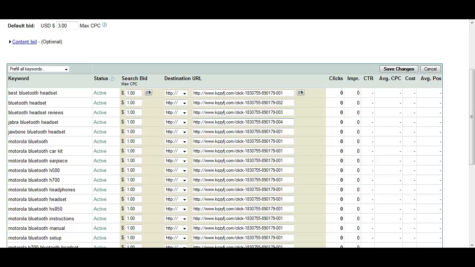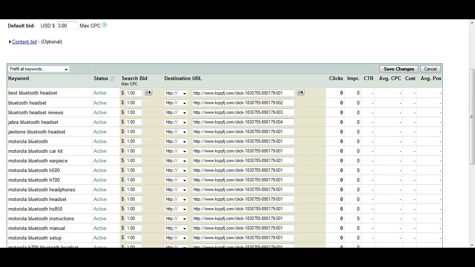So that's the reason why it's so important to track your keywords, because you may have just a slight little variation that might do better, and by getting rid of other keywords that are costing you money, you can put keywords in there that will make you money. And that's the whole bottom line to doing Google AdWords: you want to be as proficient at it as possible so that you're not just throwing money out the window, because it can get quite expensive. So tracking is crucial if you're using Google AdWords.